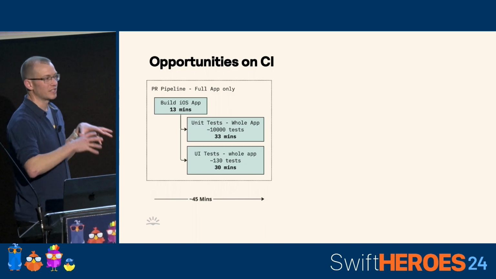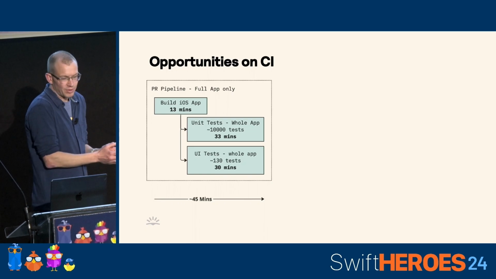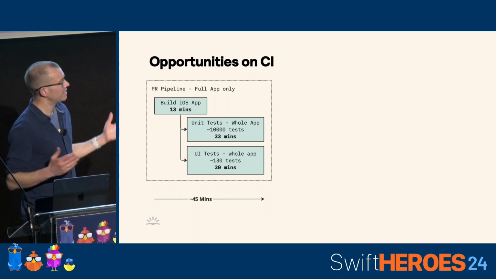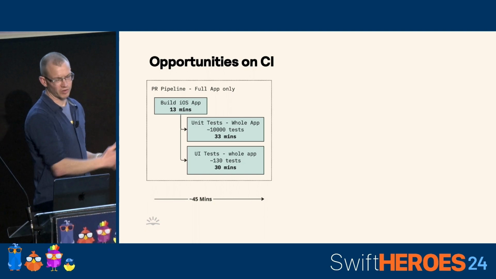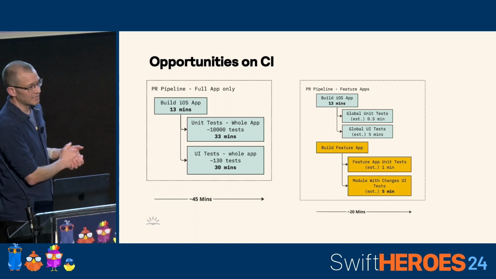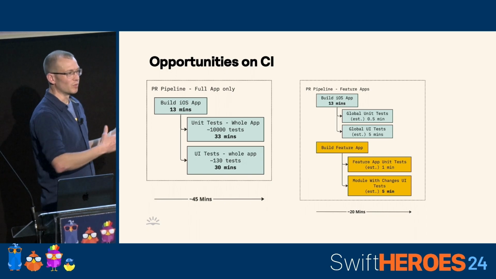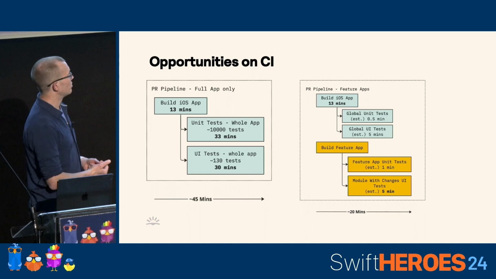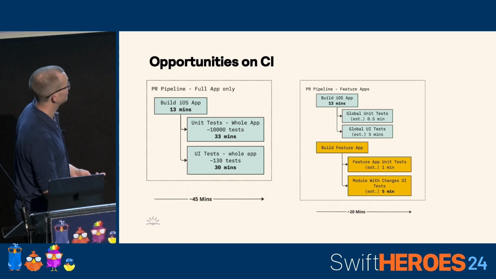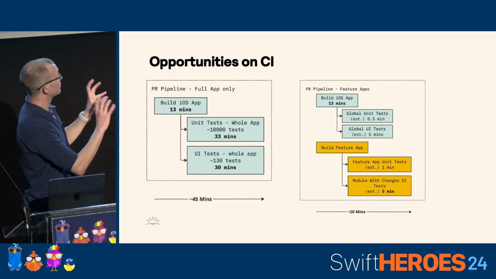And why not use that same developer experience of running the small localized app and take that onto CI, right? What's the reason really for running all of these 10,000 tests when all you've changed is a line of code in one feature? We've not quite got here yet, but we've been testing this, and this is where we're aiming for. We still want to make sure that the whole app builds, right? We don't want people contributing code that breaks that adapter layer, for example, and means that you can't actually build the develop branch. So we're going to define a set of global unit tests and a set of global UI tests.